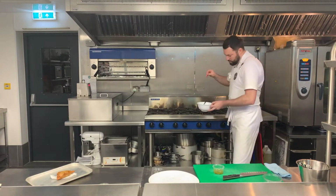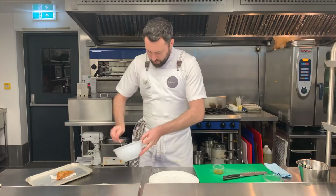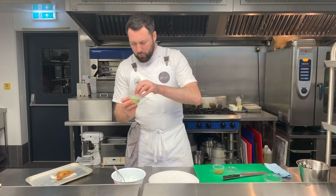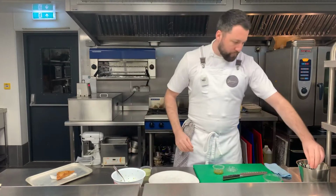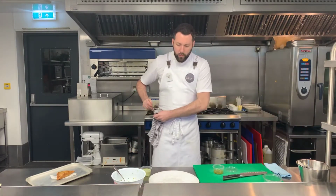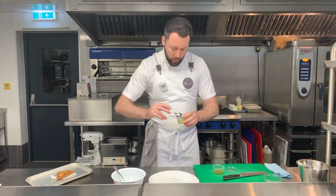I'd always recommend using Maldon, or sea salt should I say. Maldon is my preferred make. And then the beautiful raita, which again is a pot for 2 people. And again, this is plating. This is the beautiful thing about these boxes. You can plate it however you like, completely however you like.